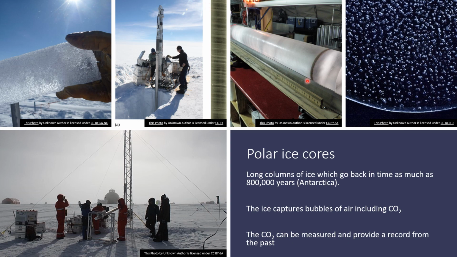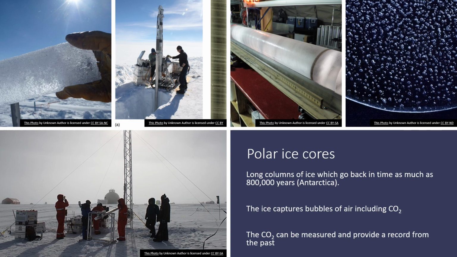Sometimes we find evidence of volcanic eruptions, which is what this dark black line is in this ice core here. But in terms of carbon, what we're really interested in are tiny bubbles contained within the ice. So this is a disk of ice, cut from one of these long cores, and hopefully you can see all these tiny dots within it. These are all bubbles of air that were captured when the ice formed.